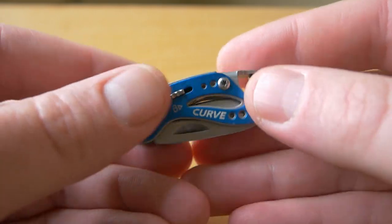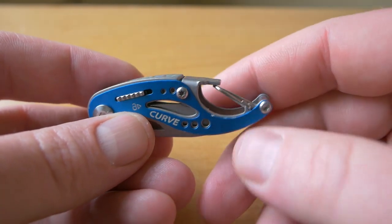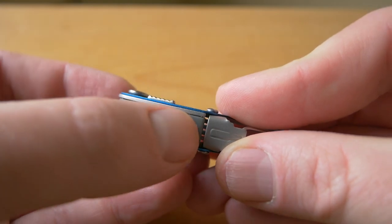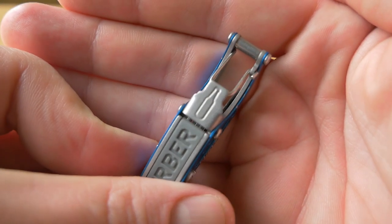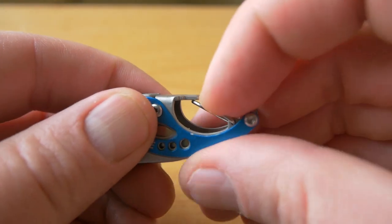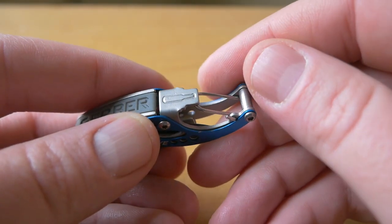This thing is small - it has six tools in it. It's mainly aluminum. I'm going to mention off the bat I do have a few nitpicks with this. You can see Gerber stamped into a piece of hard plastic. There's a bottle opener that is metal and it does work well - I have tried it. And there's a carabiner clip here, and this is where my biggest gripe with this thing is.